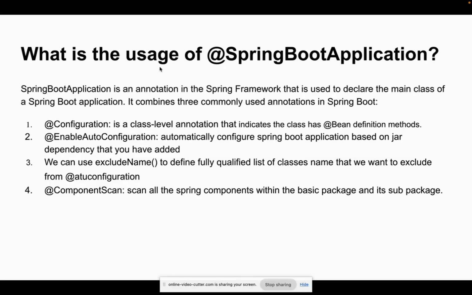So what is the usage of the Spring Boot annotation SpringBootApplication? This question is also popular. You must know what it is a combination of. SpringBootApplication is an annotation in the Spring framework used to declare the main class of a Spring Boot application. It combines three commonly used annotations in Spring Boot. First is the Configuration annotation, a class-level annotation that indicates the class has Bean annotation definition methods.